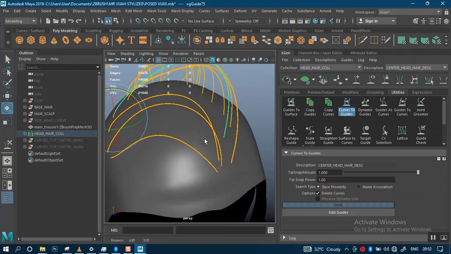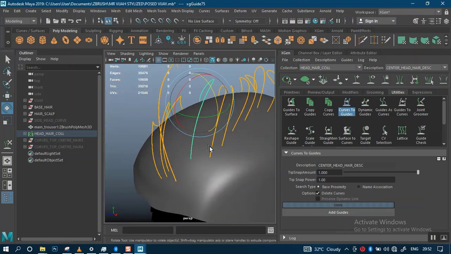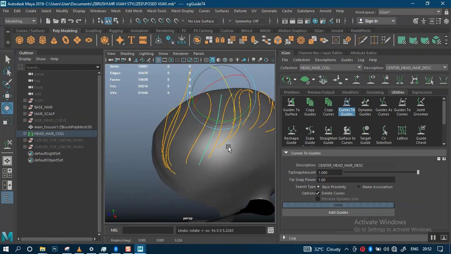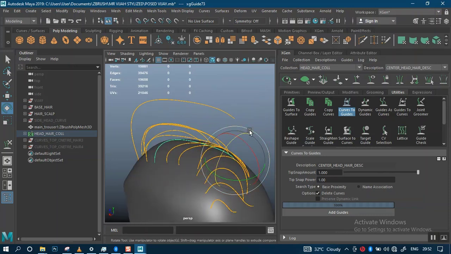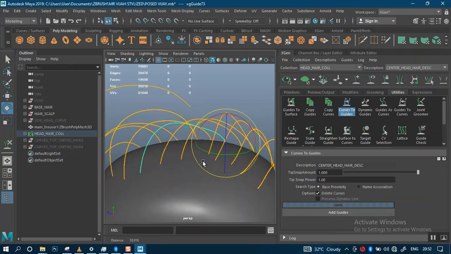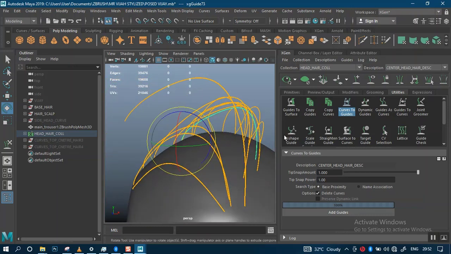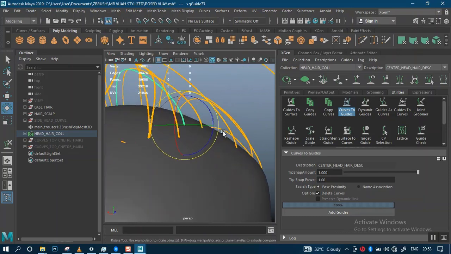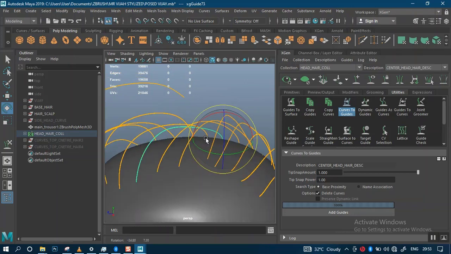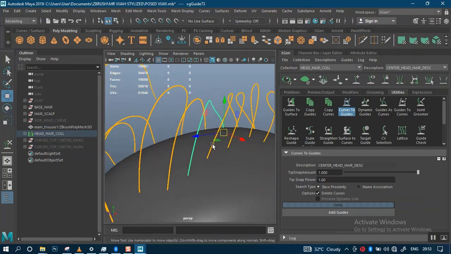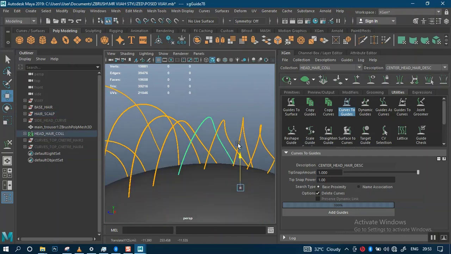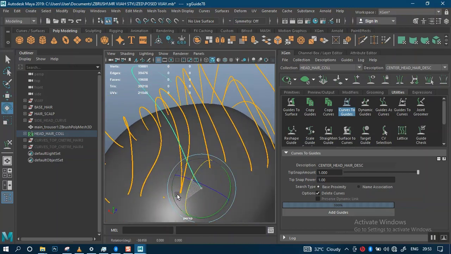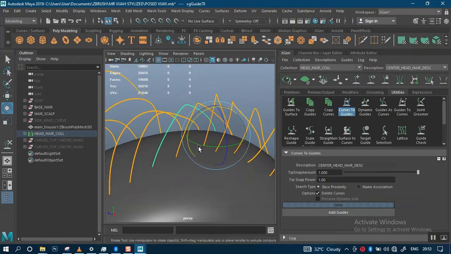Wrong place. Wrong. Wrong also. It's kind of favoring the left hand side rather than the right hand side, which is not what I want. Definitely not what I want. Just fixing them in a completely wrong place.